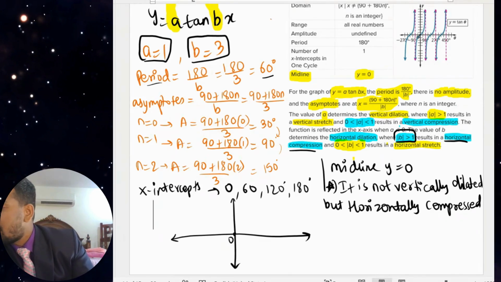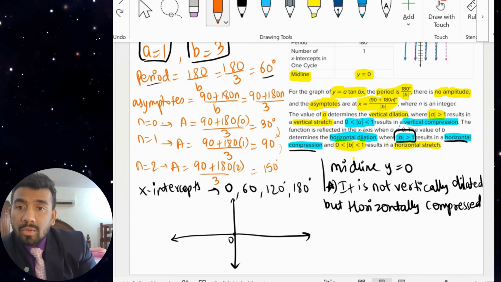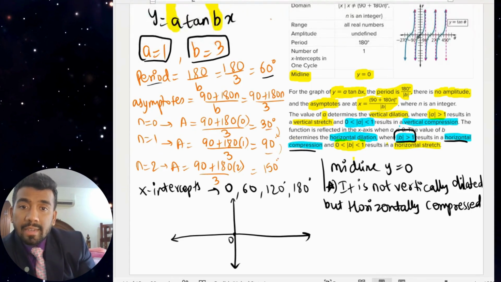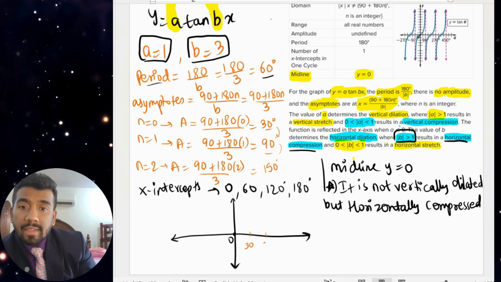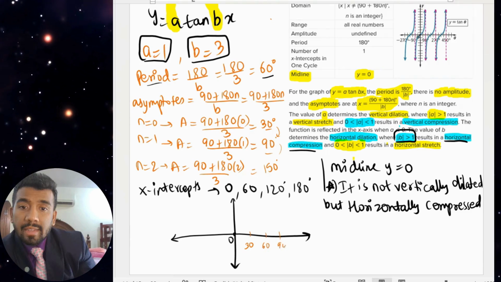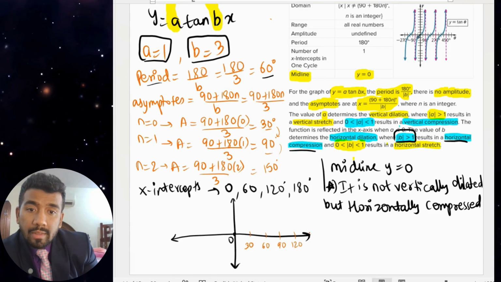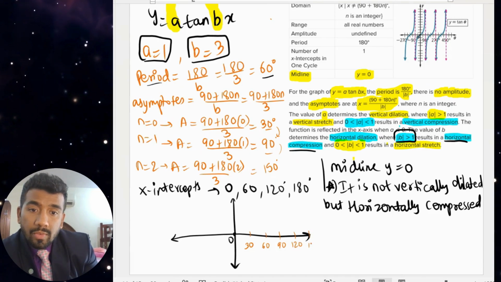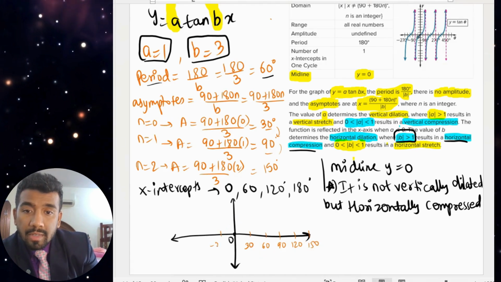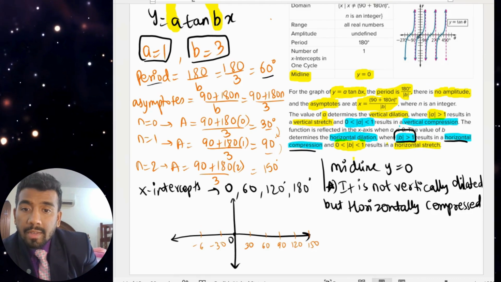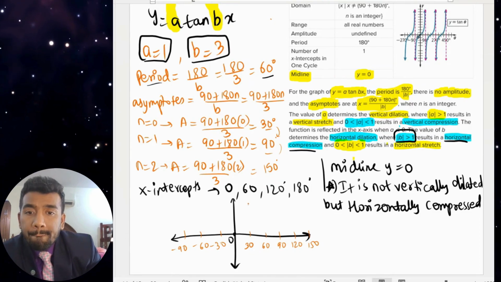What are the asymptotes? If you see, let me take the orange one, asymptote. So what's the value? 30 degree, 90 degree. So at 30 degree, then there is 60, then there is 90, then there is 120, then there is 150. I'm just adding 30, 30. Okay. Same on the negative side, minus 30, minus 60, minus 90. Okay, so that's the asymptote.